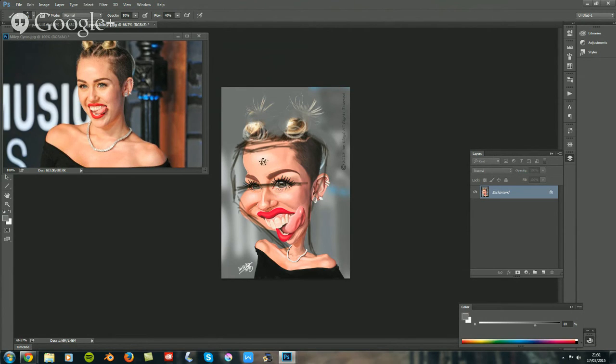So the initial exaggeration choice is all important, and you have to analyse other photos as well. So I look for some photos of her face on as well. There.